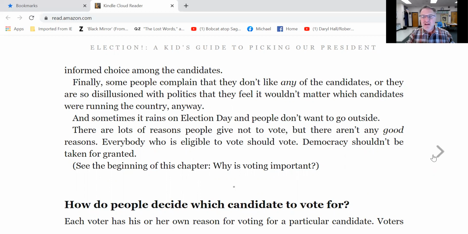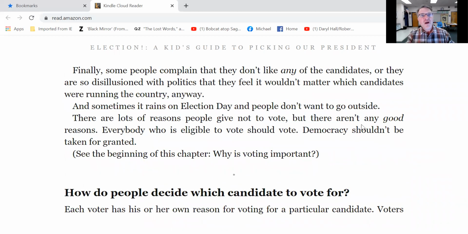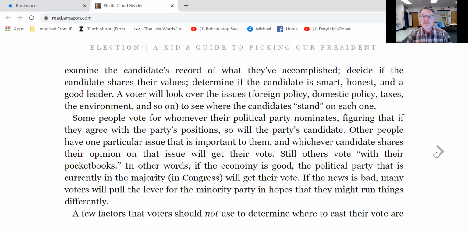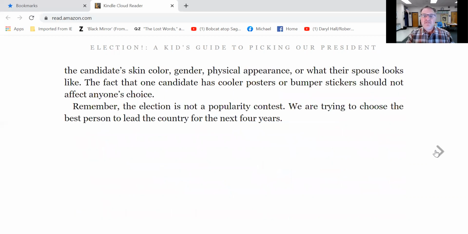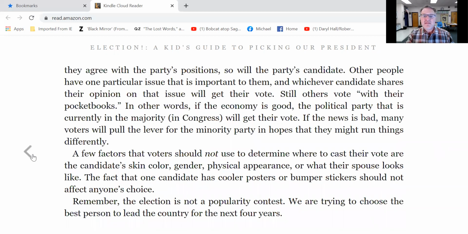And then how do you decide which candidate to vote for? The one with the best commercials? Well, often that's the case. The one I see the name most when I'm going around the county looking at all the signs? Yep, a lot of people vote for that reason too. But really, you should vote for the person that you feel best represents your opinions about the country and how it should be run. It really just comes down to that. And you need to do a little study, a little reading up, and figure out what exactly is the person that supports what I care about. Who is that person?